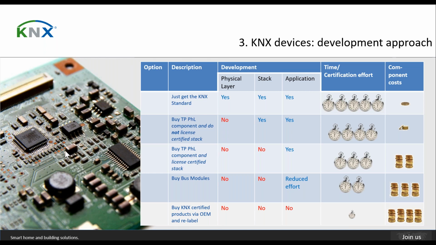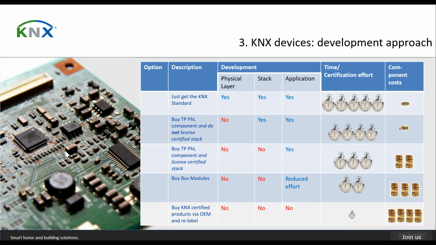From non-member to having an OEM certified product in the market, you can achieve this probably in 3-4 weeks. So you can become a member, get your manufacturer code, register the OEM device from the main provider, and get your database for the ETS software, the application program with your brand. This can be done relatively quickly. In between, there are various options that you can follow depending on how much you want to develop.